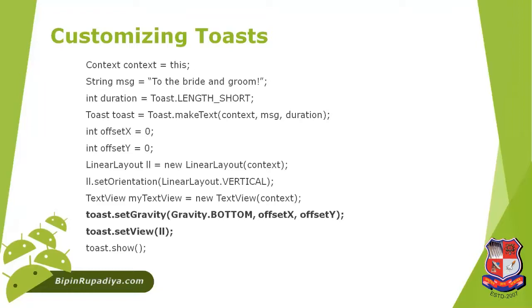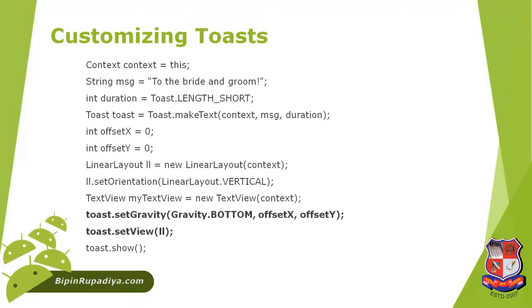Right now on this screen we are utilizing the Java code. Just see, we have created an object of linear layout, new LinearLayout, and context we have passed right there. Context means this. Then, as you all know, linear layout is a box layout, so in a box model we need to set the orientation. Either we want to display all controls vertically or horizontally. So here I want to display my text view in a vertical manner.